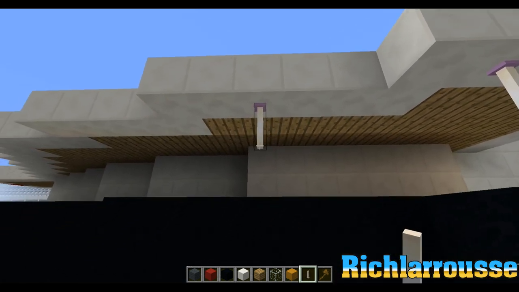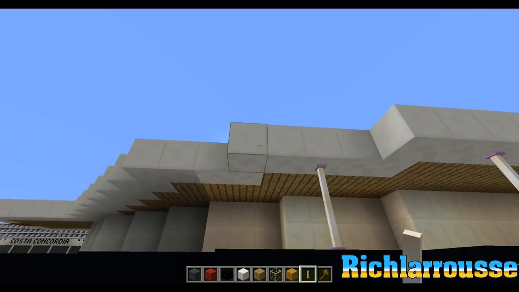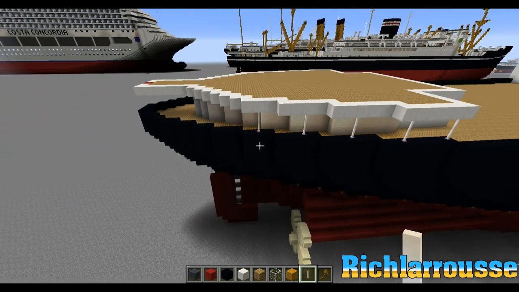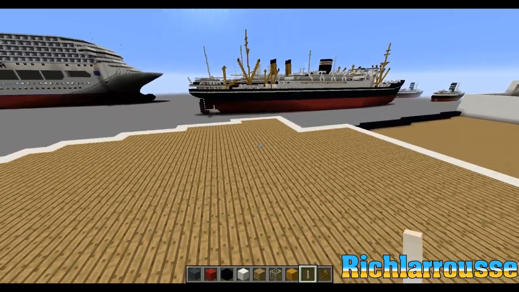1, 2, 3, 4, add a pillar. 1, 2, 3, 4, add a pillar. 1, 2, 3, 4, pillar. And I think that's enough because the deck is too narrow anywhere from there. So it's 5 pillars on that side. I'll add the pillars the other side.